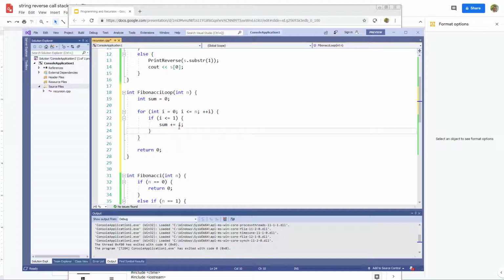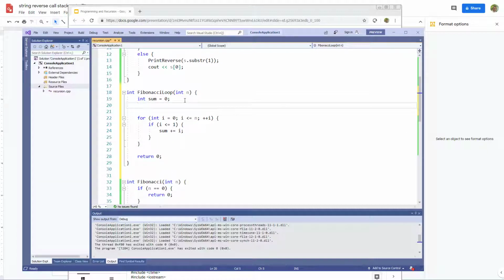Otherwise, we need to add the previous two Fibonacci values, so we need to store the previous two values. So we need to store, say, fib1 and fib2.